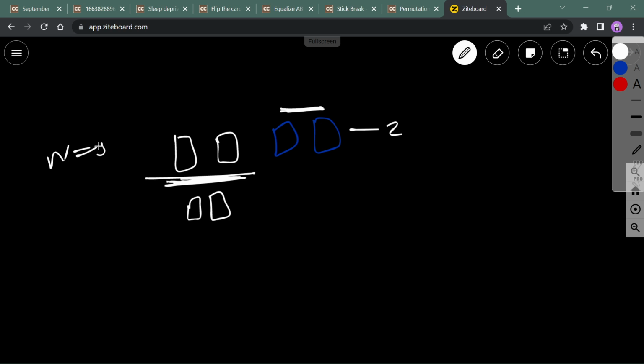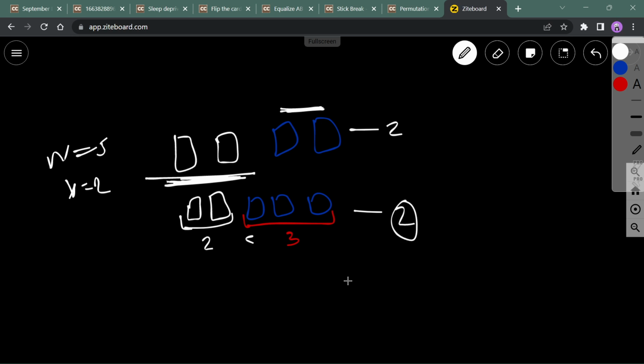If the input is n is 5 and X is 2, which means the total number of cards is 5, out of which 2 are face up and 3 are face down. In this case I can choose these 3 cards and flip them to face up, which takes 3 operations, or I can flip down these 2 cards, which takes 2 operations. Since 2 is less than 3, our answer will be 2.